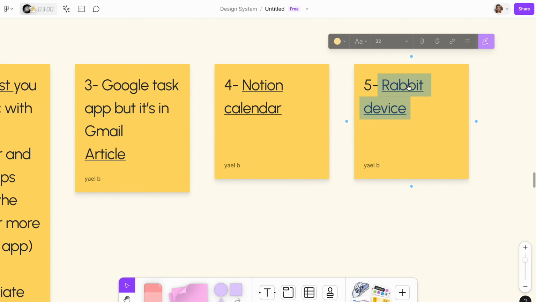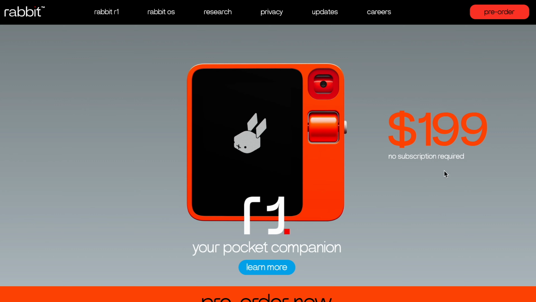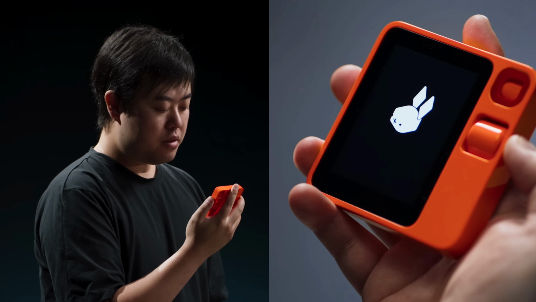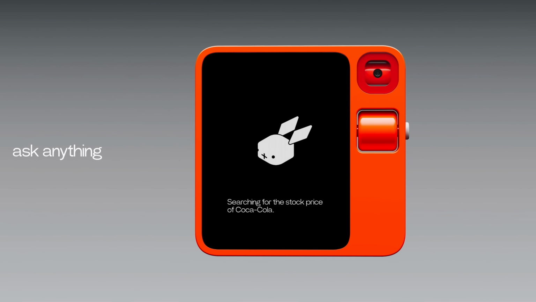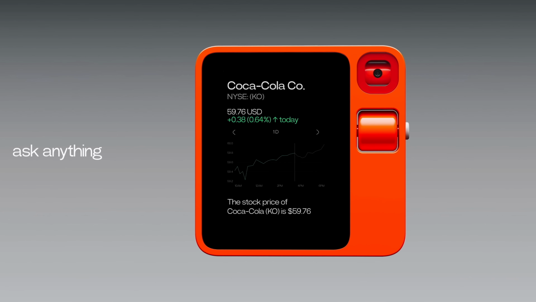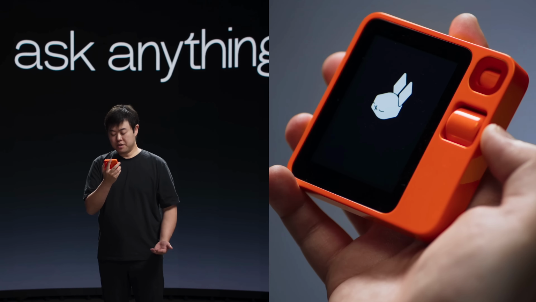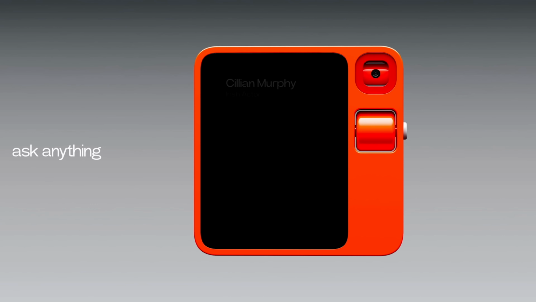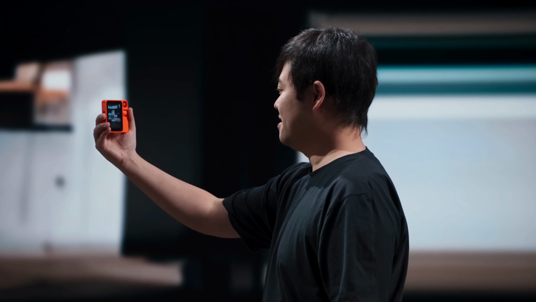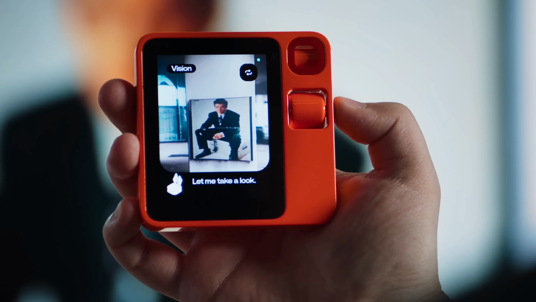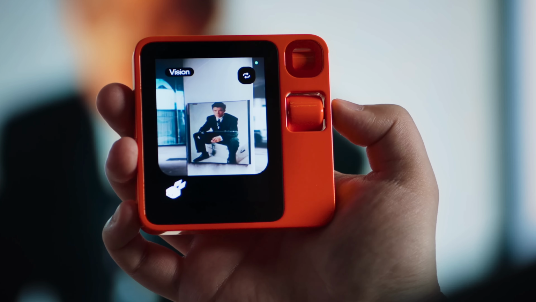And the last thing, which was really cool, they were talking about the Rabbit device, that maybe this can even be the future of productivity apps, you know? So I think it's really cool. And again, if you're looking for a fake project to put in your portfolio, listen, design a productivity app for Rabbit. If I would have seen a project for Rabbit in the portfolio, I would hire that designer.